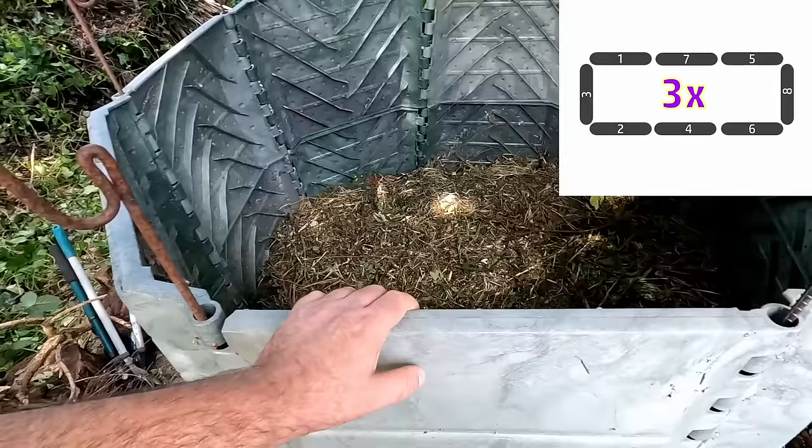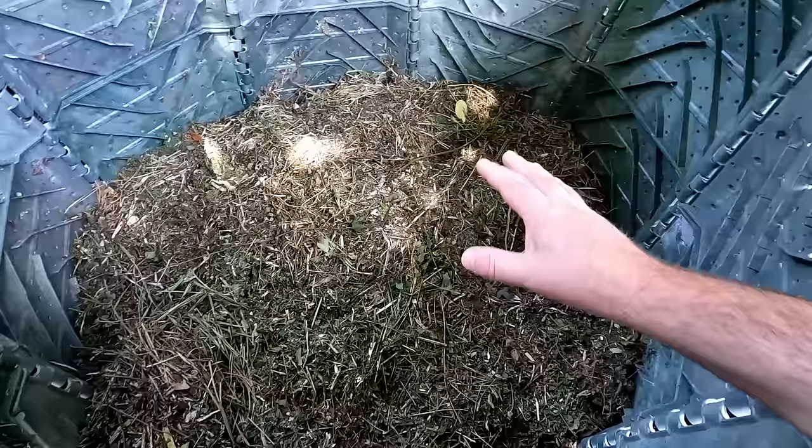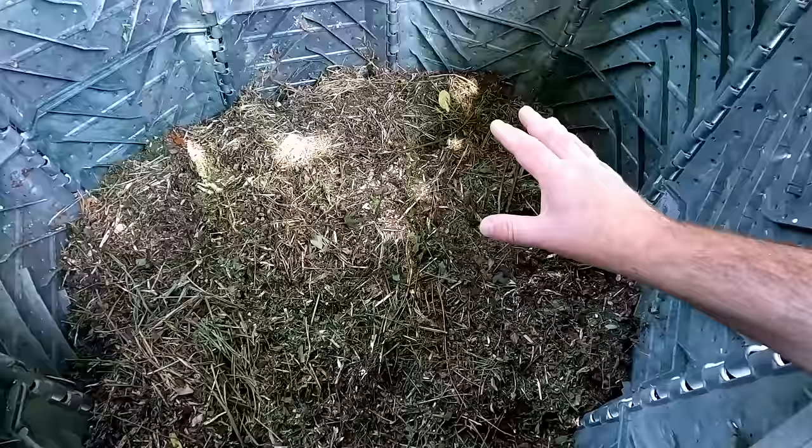But if you open them out into an octagon, you get about five times the capacity. So I hope we won't outgrow this one. And in here we put a mixture of woody stuff, so the hedge trimmings and shrubby bits and so on, all shredded up, together with grass clippings, which are quite wet and nitrogen rich. So hopefully that'll be a good mix for rotting down.